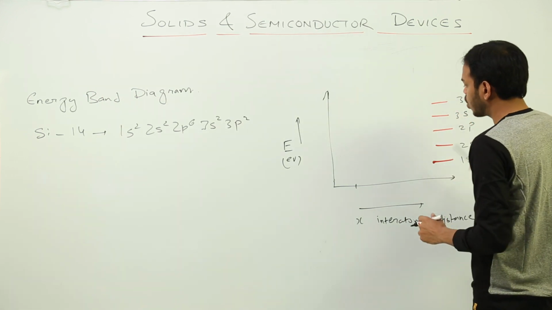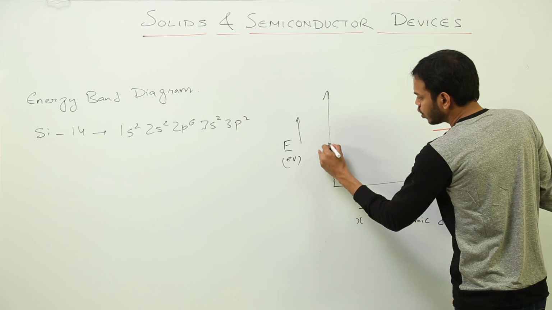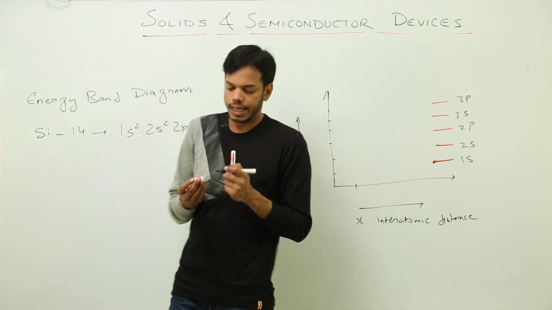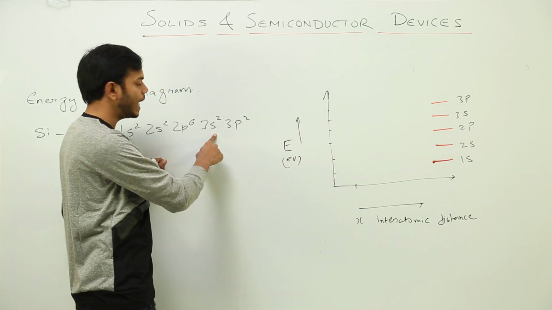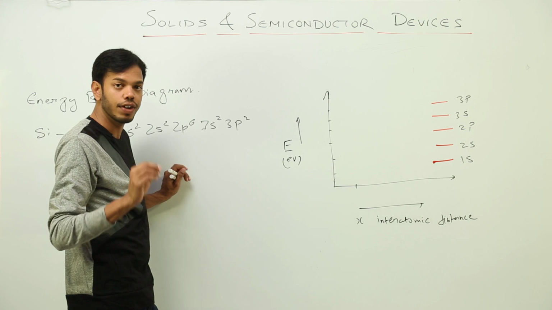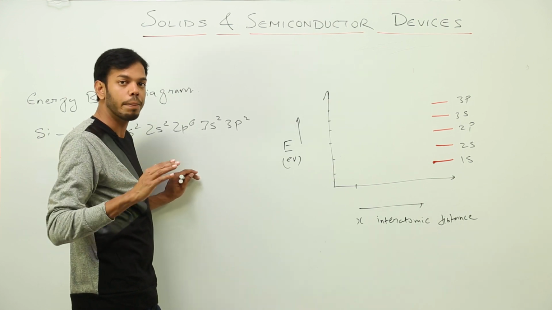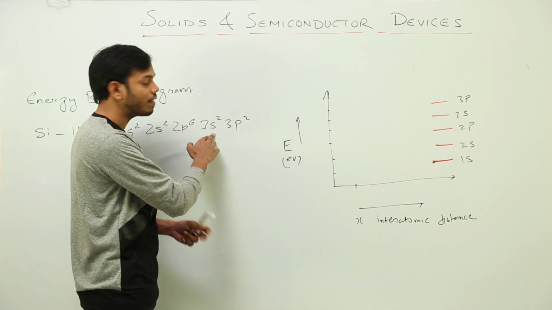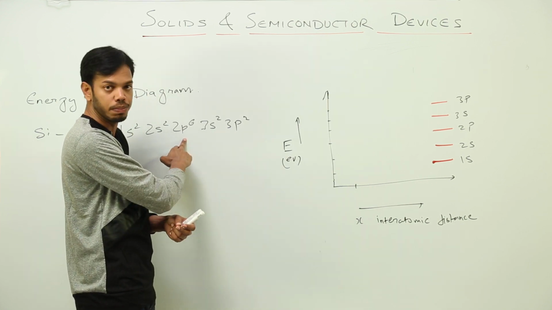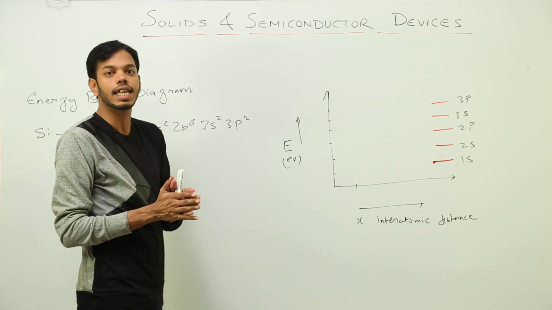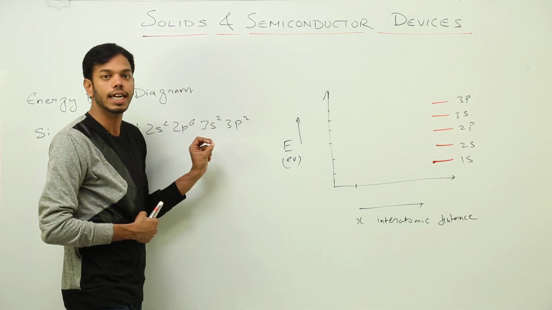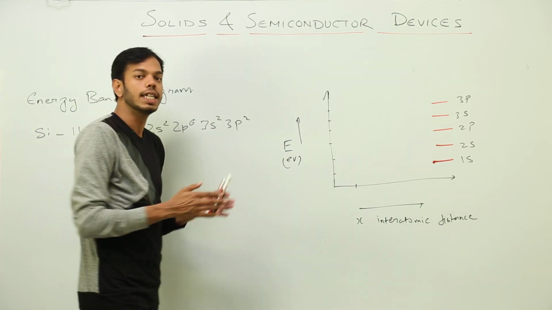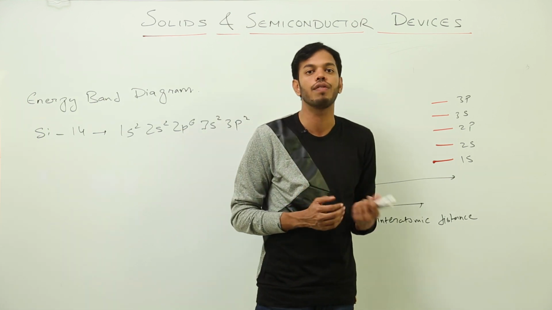Now these correspond to some discrete values of energy. How is that studied? See, these 2 electrons in the s shell are in s because they have a definite energy which belongs to s only. For example, if they had a bit more energy, they would be in p, or if they had somewhat less energy, they would have been present in the lower shell, right? So the energy of any electron decides whether it is located in s, p or the lower shells, because these shells represent the energy of electrons, right?